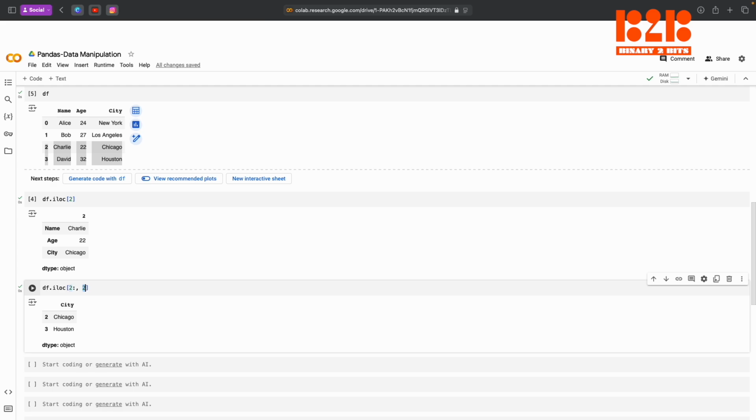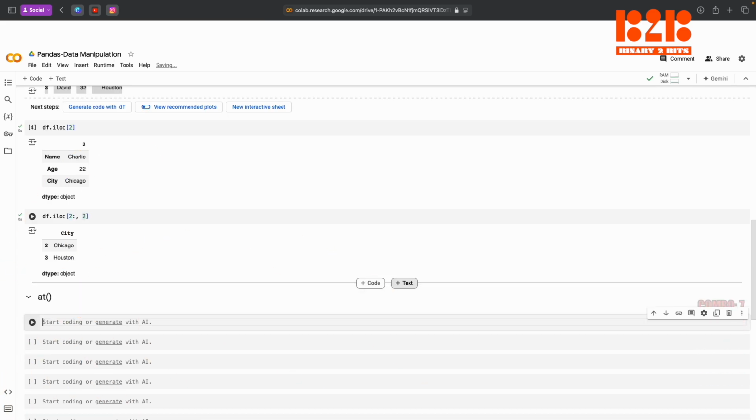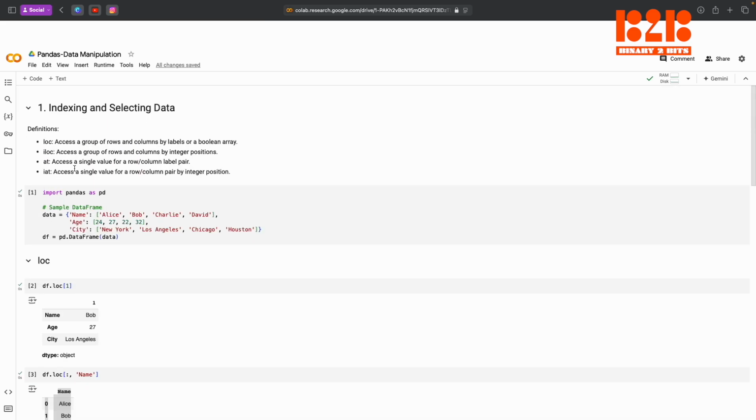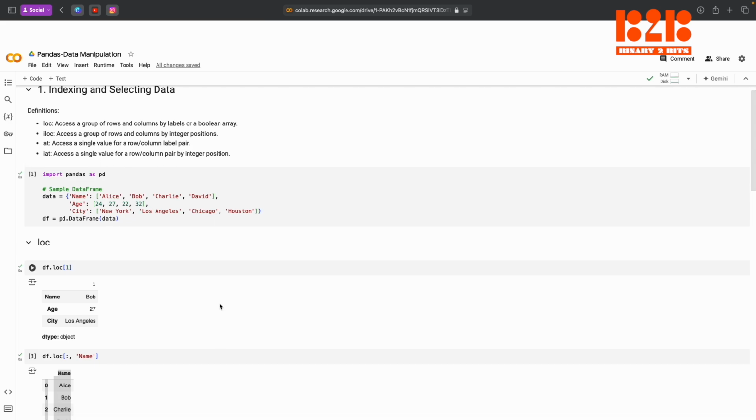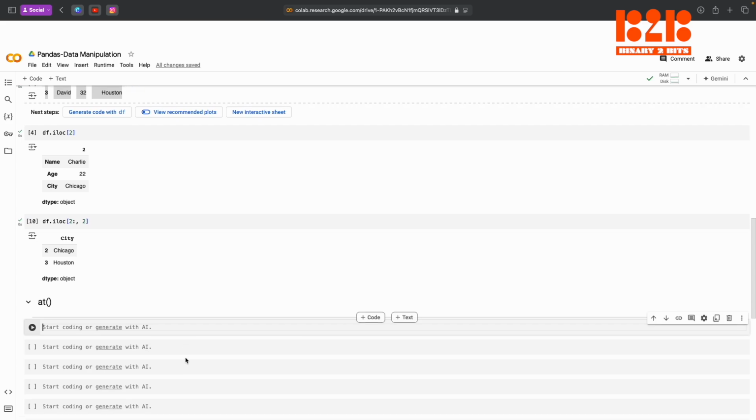Let's understand the at function. To understand the at function, first we need to see the definition. It accesses a single value from a row or column label pair. So basically whatever label we give, it selects that single value. Let's see the example. Suppose df.at, first row, and just give the city name.